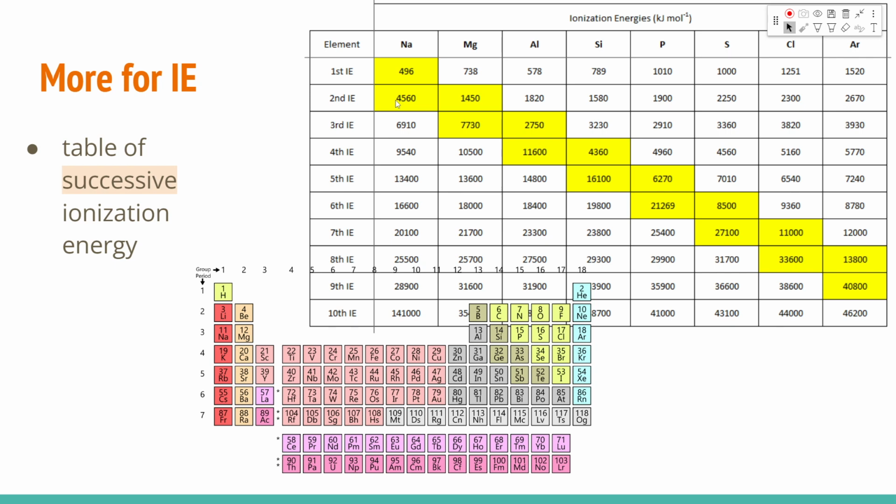If I remove the next one, that's removing one of these 2p electrons in the orbital, and so that will make it not so filled anymore. So for example, the second one would make that sodium 2p5 instead of 2p6, and so that's not as stable, and so it takes a lot more energy to remove it. And then removing the next one would make it 2p4, and then removing the next one, and so on. And you could see it really is increasing a lot of energy involved to remove those electrons. You could see the 10th electron will take a drastically bigger approach in terms of removing electrons.